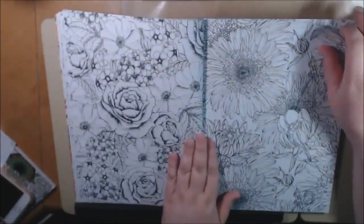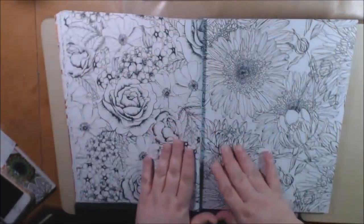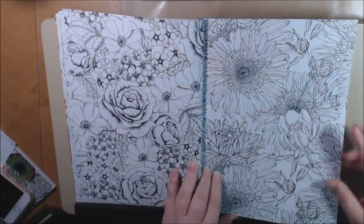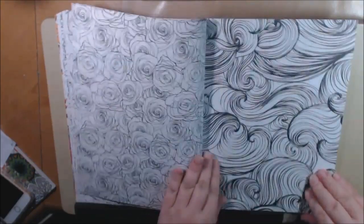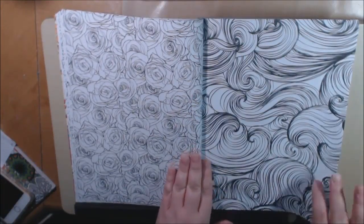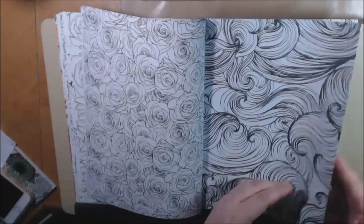I like stuff like this — it's not intimidating, you can just color right in and get it done in the evening, no problem. In one page you have the whimsical doodle kind of thing, and then you've got this really ornate, beautifully detailed picture on the next page. This book reminds me a lot of the Garden of Earthly Delights.